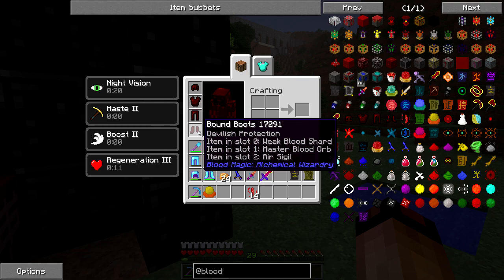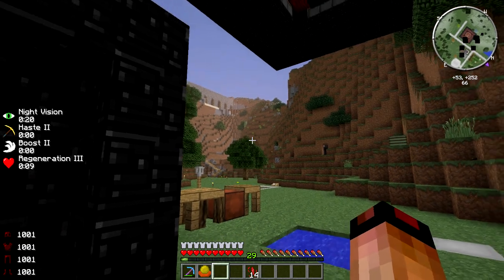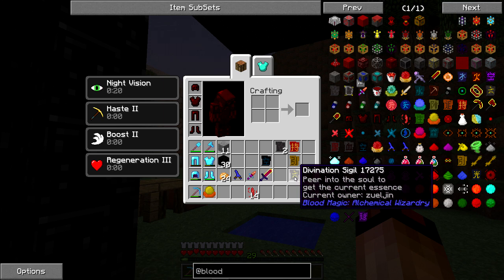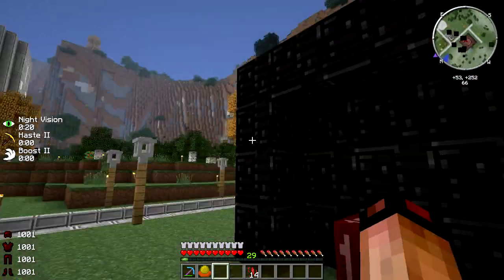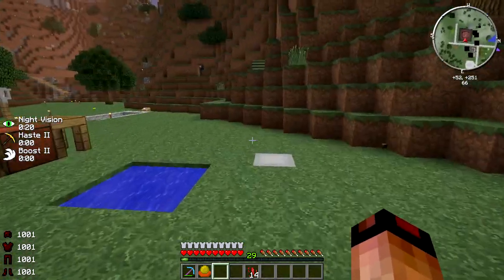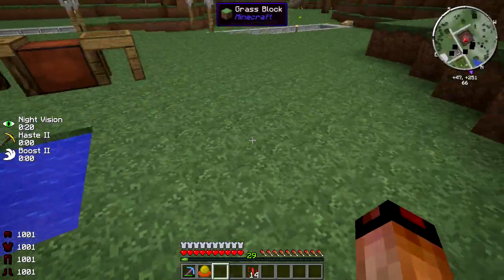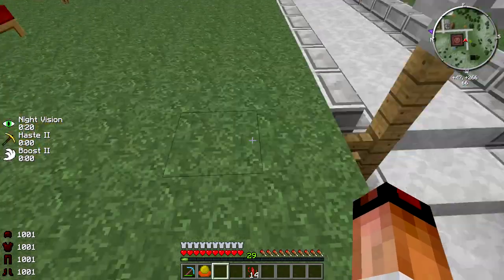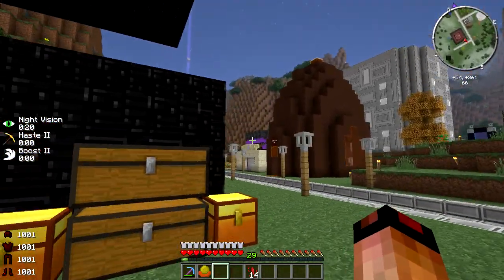So now I have all of these effects, guys, and let's test out right now the ability for fall damage, because it doesn't say that I have feather fall or anything, but I'm pretty sure that... oh, my air sigil, I think my air sigil is up there, but it doesn't matter. I'll go all the way to the top here and just jump off, and it should tell me. Yep, it totally negates fall damage.